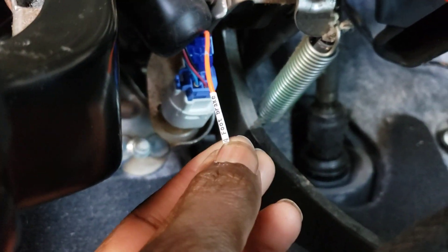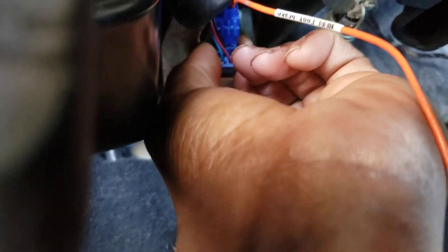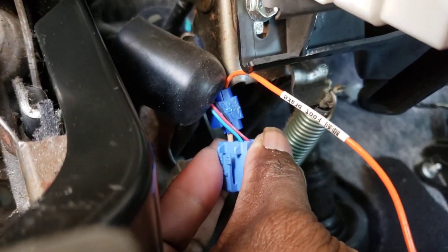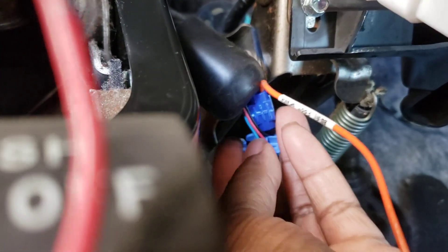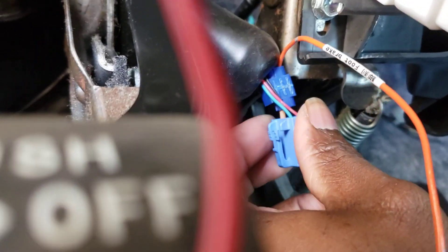The next cable is the brake cable — it's going to be labeled 'foot brake' on it. Right underneath the steering column area is a rubber cover protecting the wires — you fold it back and it's going to be the tan one in the back. That's the one you're going to clamp the foot brake wire into. It should be in the number one slot — the very top slot right up here — and it's going to be tan. It's the only thick-looking cable; all the other gauges are much smaller.